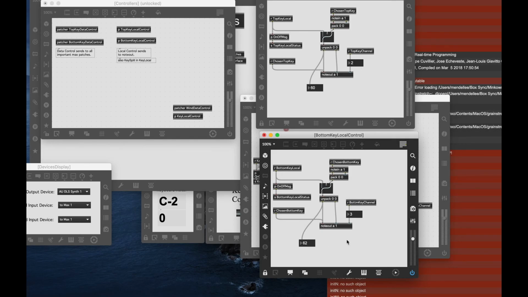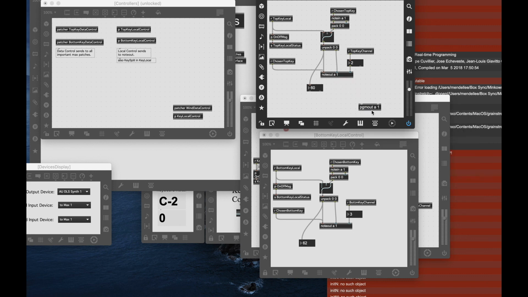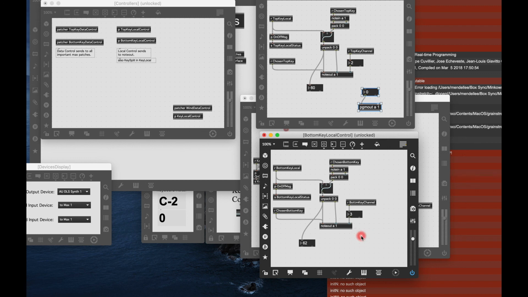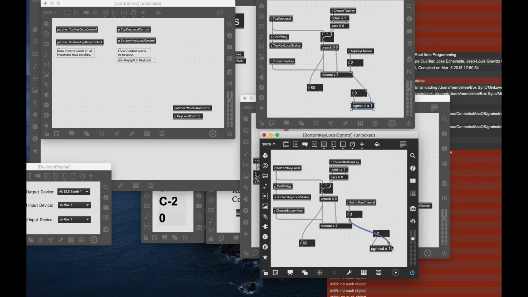Now the reason that I have this set up as 2 different channels is because I want to be able to change the voice. Let's just do a quick program out. So let's take program out A1 here, and we'll give this an integer. We're going to take that same thing over on this side. Why aren't you pasting? Oh, because you were not unlocked. Sweet. The important thing here is to set this up on the correct channel for the software synthesizer. And we'll do the same thing here. We'll just say that this channel here is on the software synthesizer for channel for the bottom half, like that.